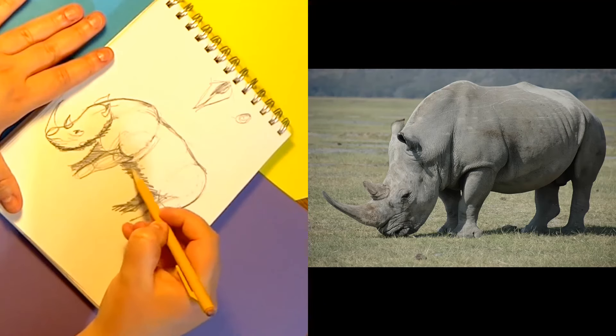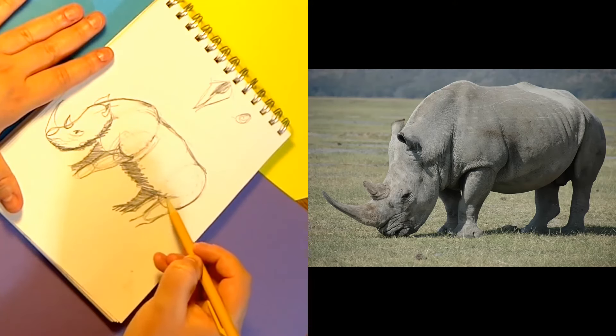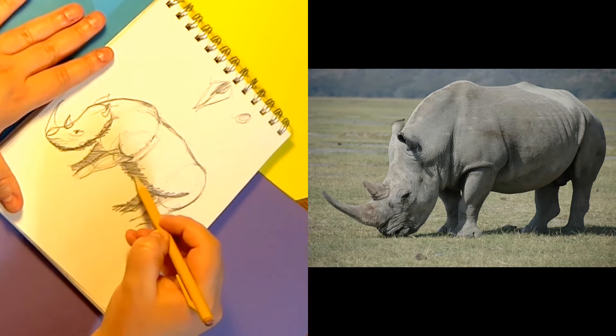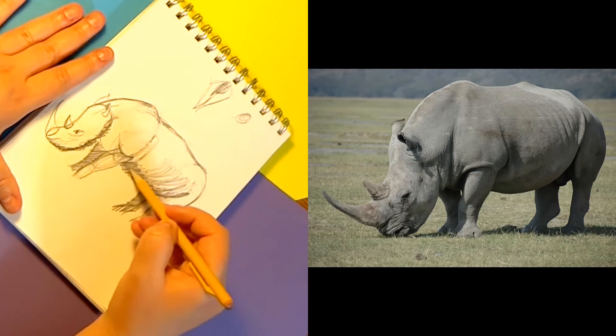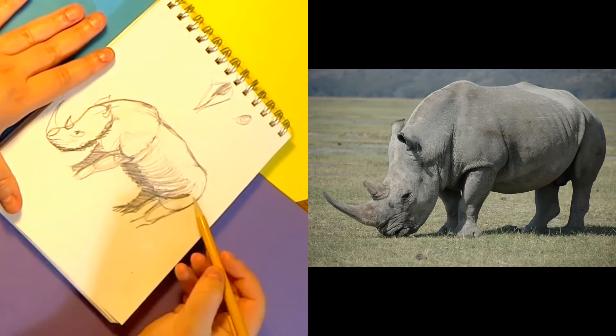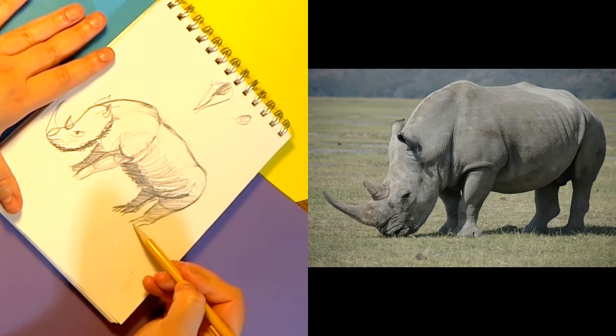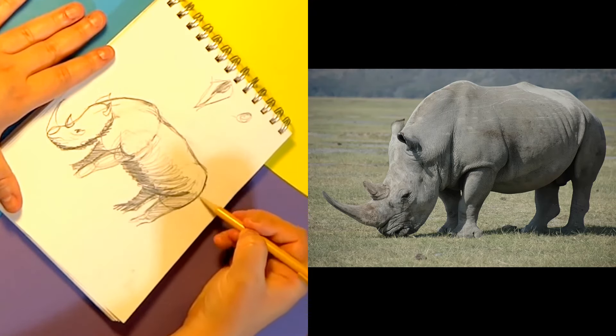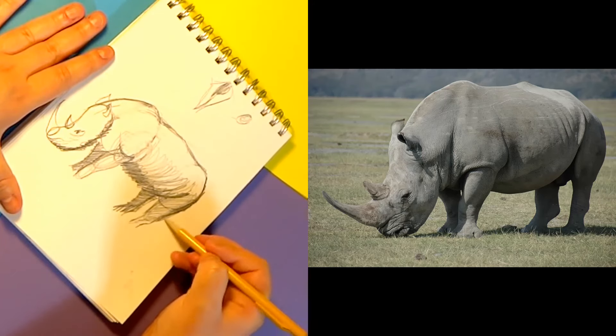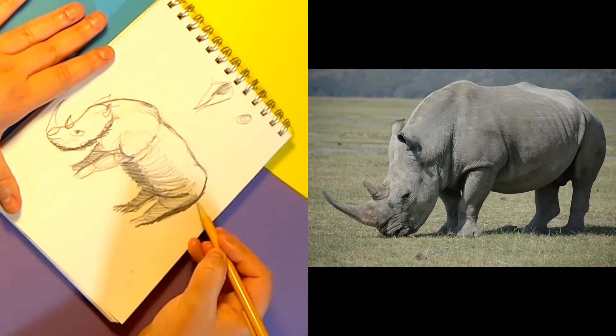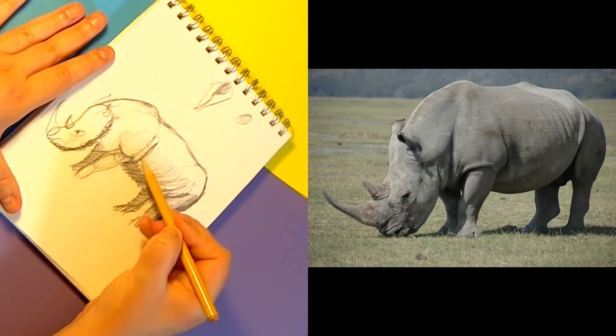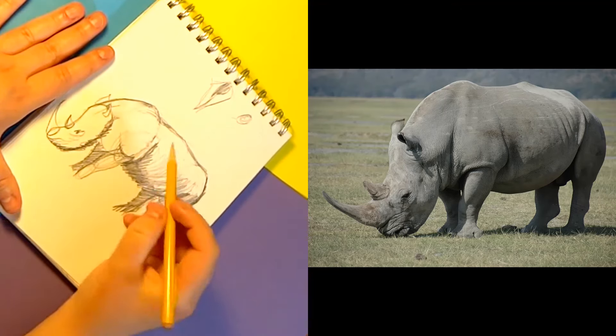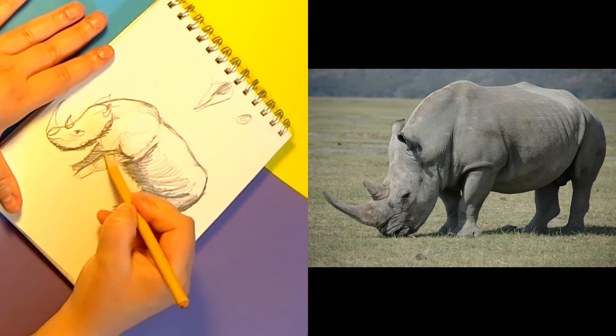So I'm going to darken that belly there. Bring it up, follow that same line. Kind of bring these lines up like that. If you keep it in a curve, it makes it look like his belly is still round. And darken this back leg a little bit, because his back end is kind of in shadows too. So I'll put a nice big shadow in the back. Just like that. Now remember this little skin fold here, we're going to darken that a lot. Just like that. Darken this spot here.